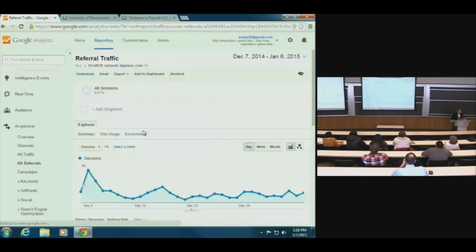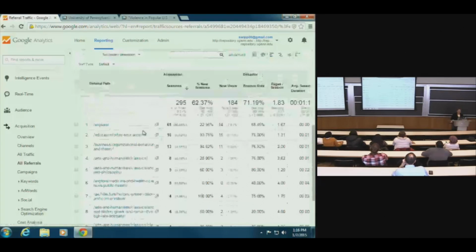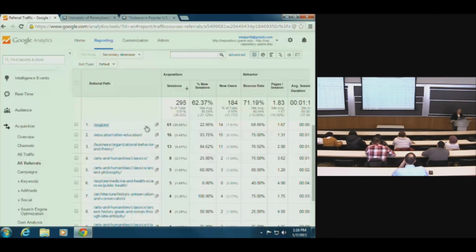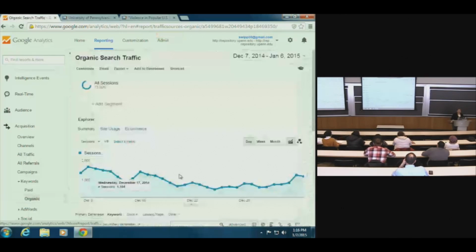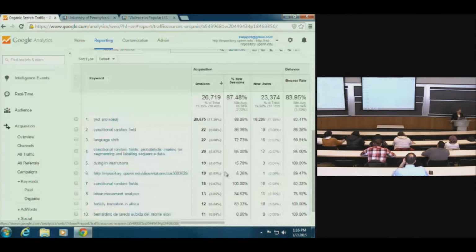And so for each one of these referral networks, you can also see where that referral is coming from. So this is coming from networks.bepress. Scholarly Commons is on proprietary third-party software that's created by bepress. So if you go to networks.bepress.com, explore, you'll see quite a few referrals to our site. And keywords is also a great way to help with search engine optimization and also see what people are actually typing into your different sources in order to find your site.